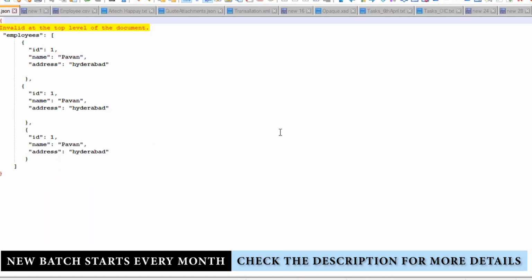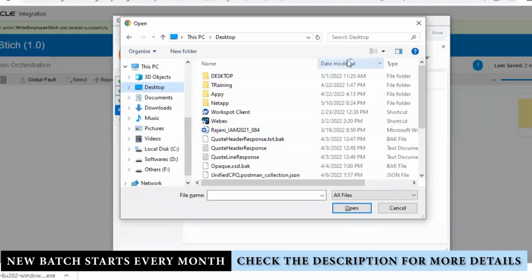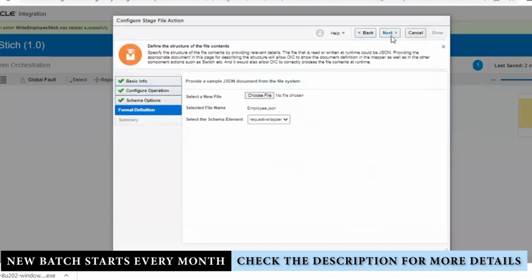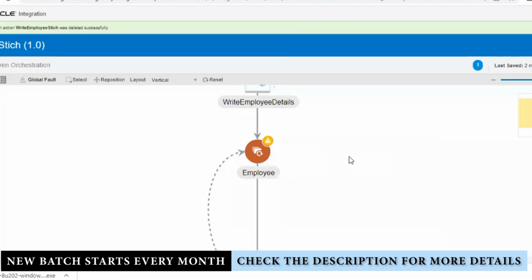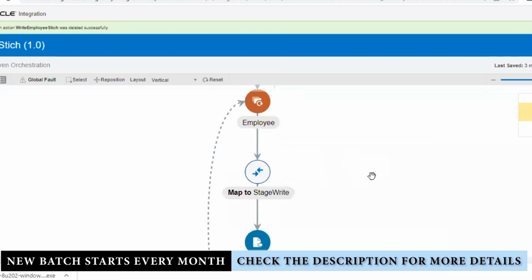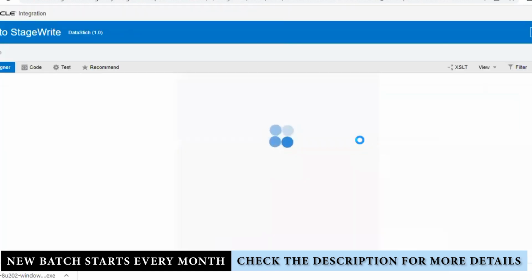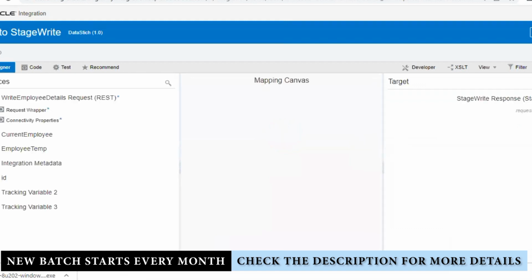Okay, this is what it got saved. Click next, click done. So now we will keep on writing the data. We are splitting the file, JSON to JSON, but after splitting, we are merging it. How we merge it, you will see in the for each loop.